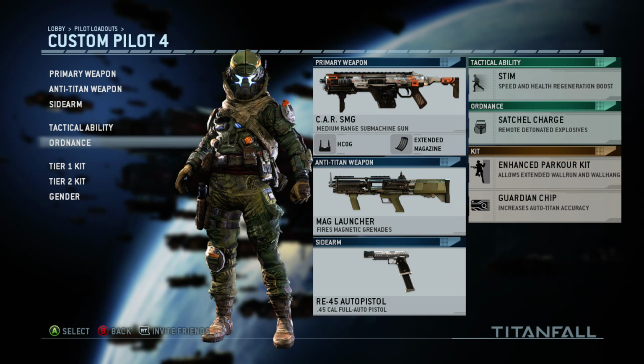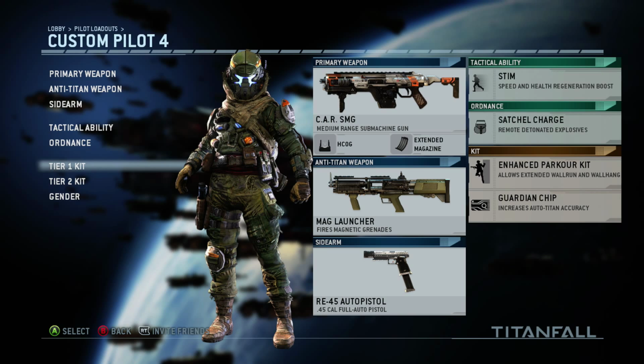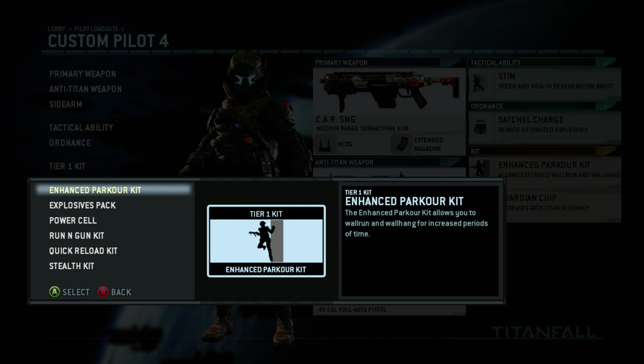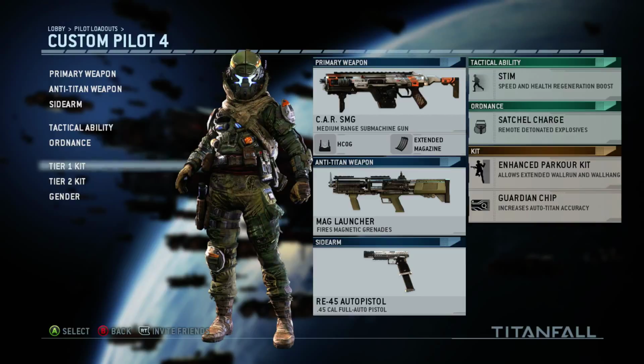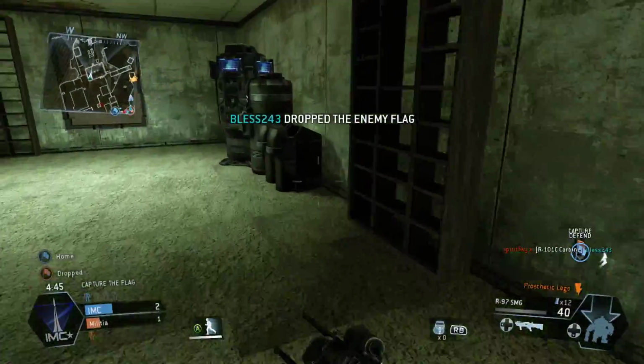And the number one thing that you need in CTF, the ordnance, is the satchel charge. By far, that's what I highly recommend. And everything has its own good things about it, like this right here. I highly recommend the parkour kit. So with that, I'm just going to talk candidly over this next clip.